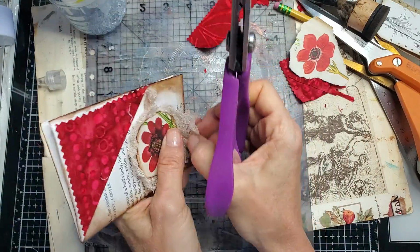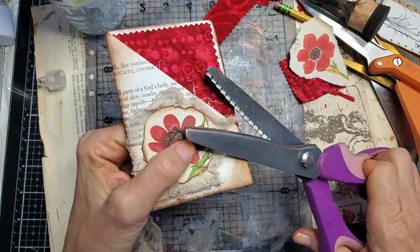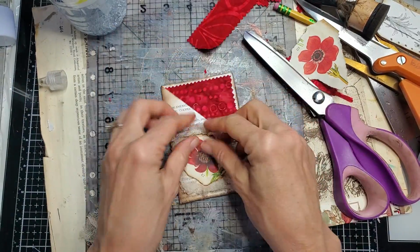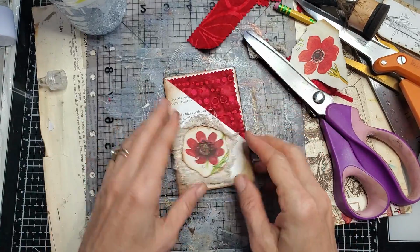Yeah, I'm gonna get runaway freight train with this. Yeah, oh, there. Okay, there we go. And you can pull the little fluffies off and get all the little tattered edges and stuff. But I think you get the idea.